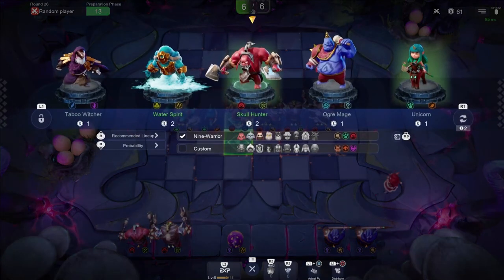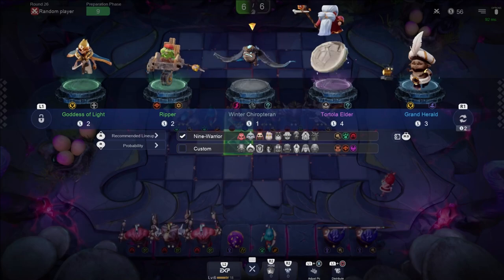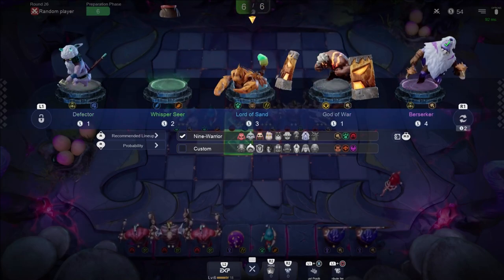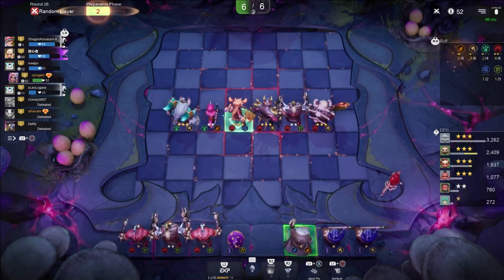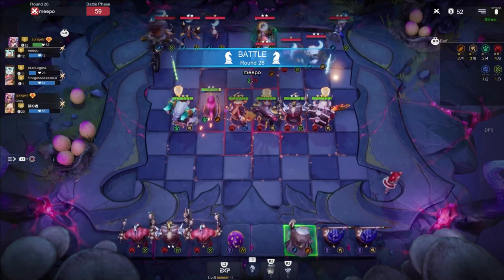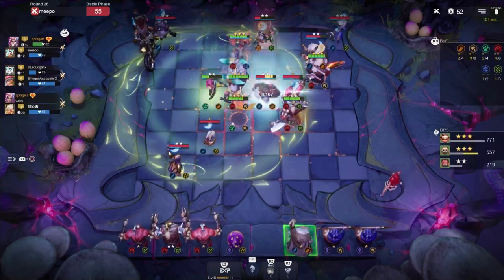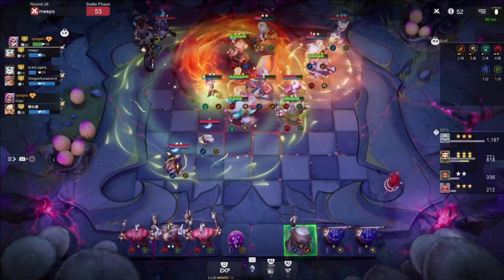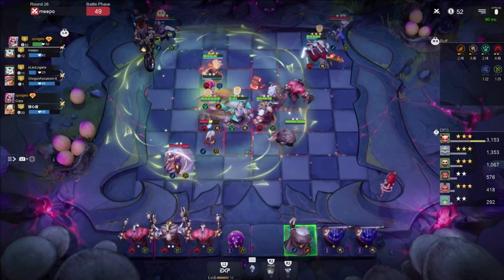Okay. Here's a Skull Hunter. Unicorn. Whisper Seer stars up my unicorn. And now I need to level. I feel like it's just I have to. I'm going up against people with way too many units, which means they're out-synergizing us at least. We'll see how this goes.